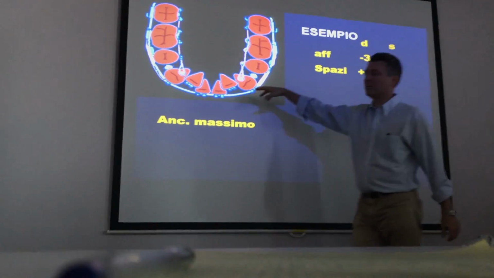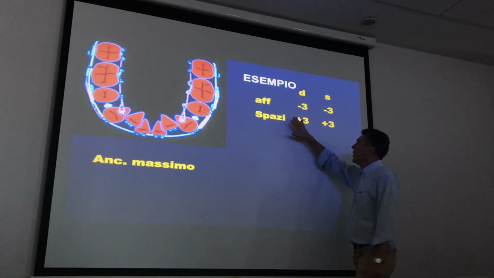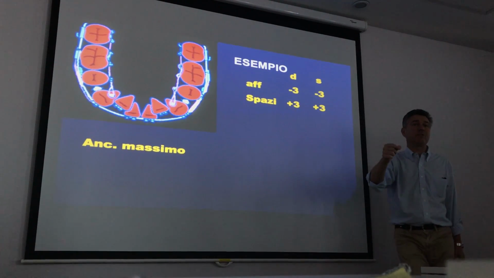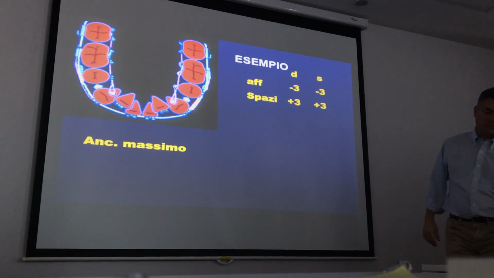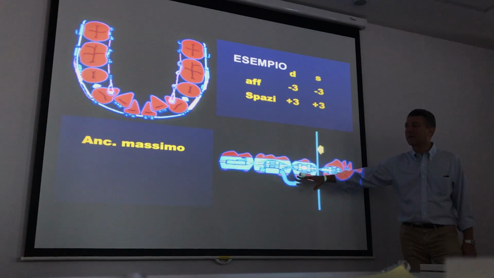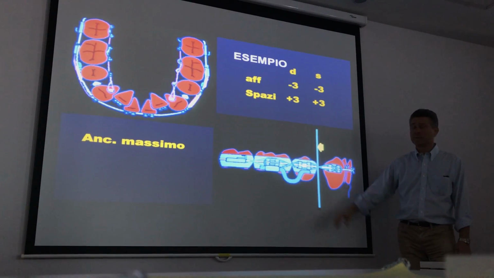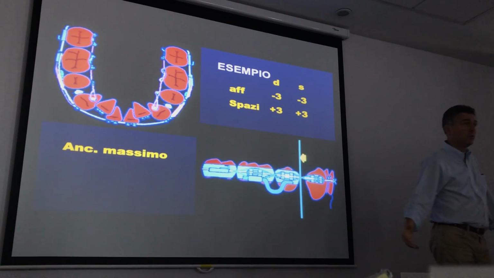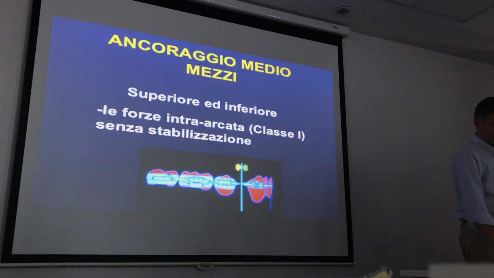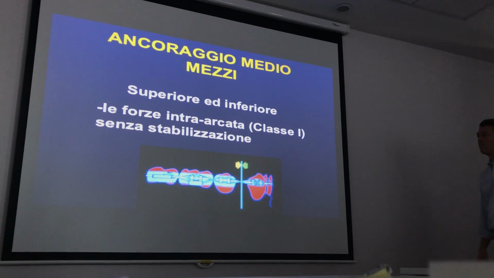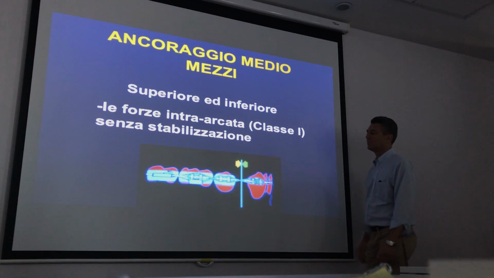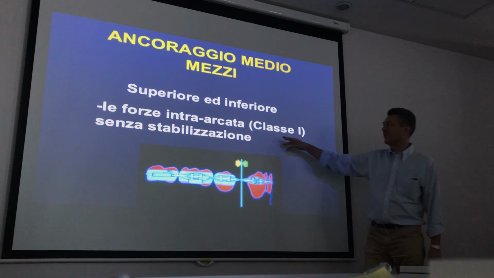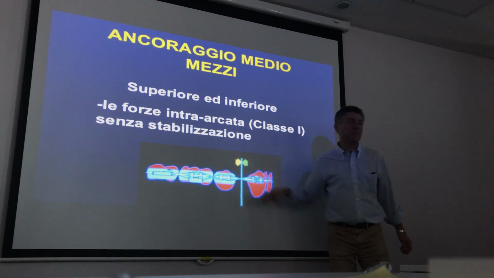When we are in the middle of treatment, we always consider what is our problem and how much space we have. Every single visit. So we know that we have to maintain maximum anchorage, because if we need 3 millimeters and we have 3 millimeters, we cannot lose anything. When we don't need anchorage, we have class 1 forces without any stabilization, any anchorage.